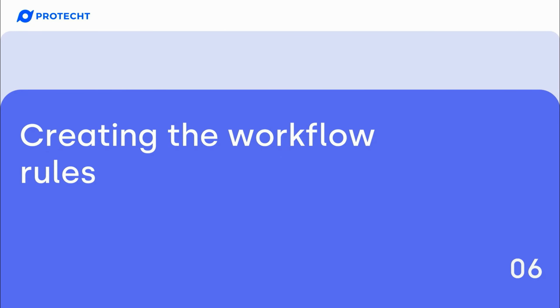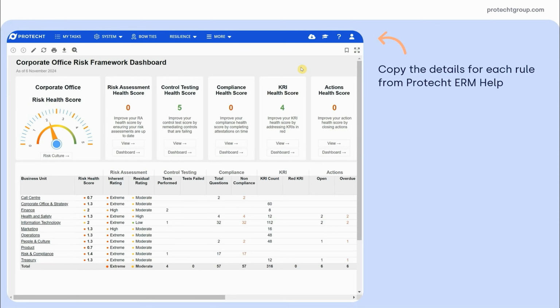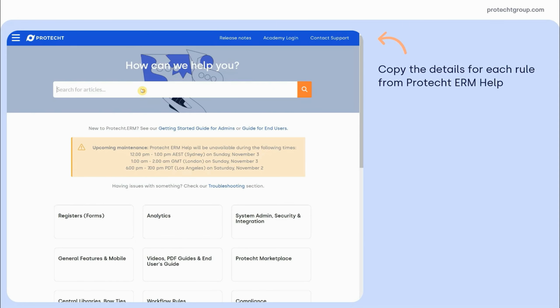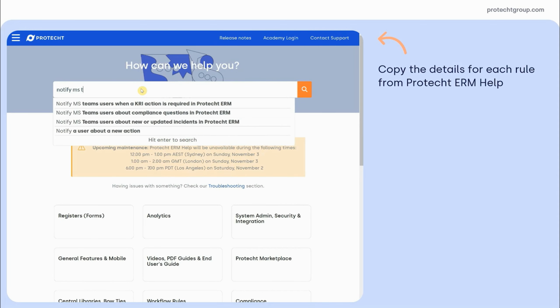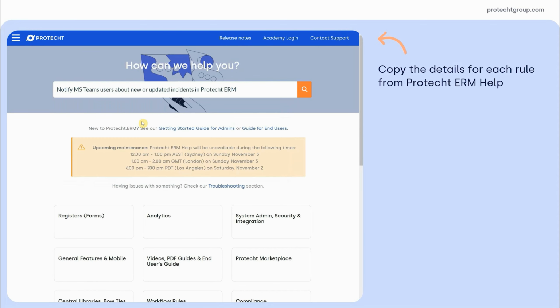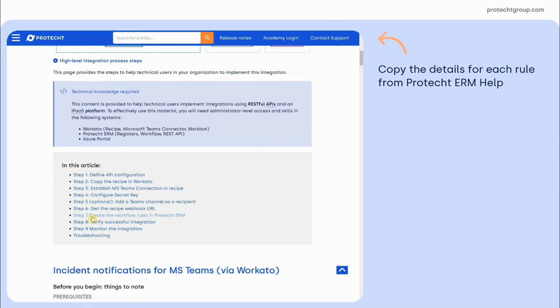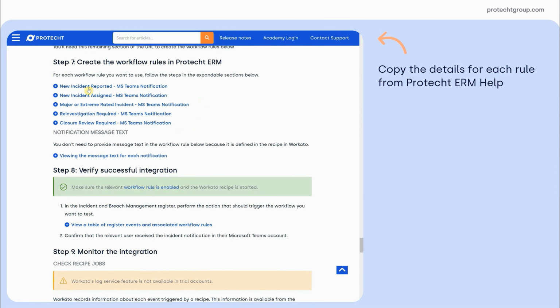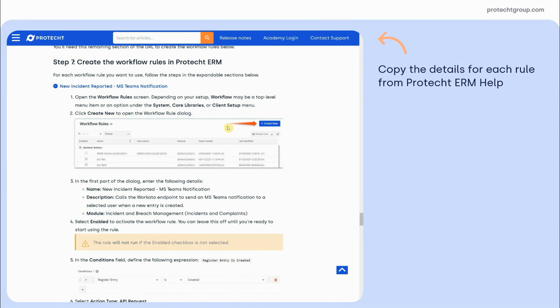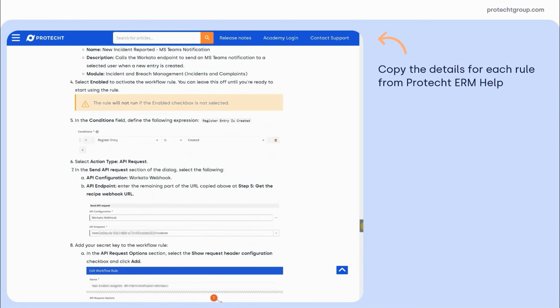All the information you need to provide in the workflow rule is available to copy from Protecht ERM help. For each notification type you want to use, follow the steps in the expandable section. In this video, we're going to use the new incident reported notification.